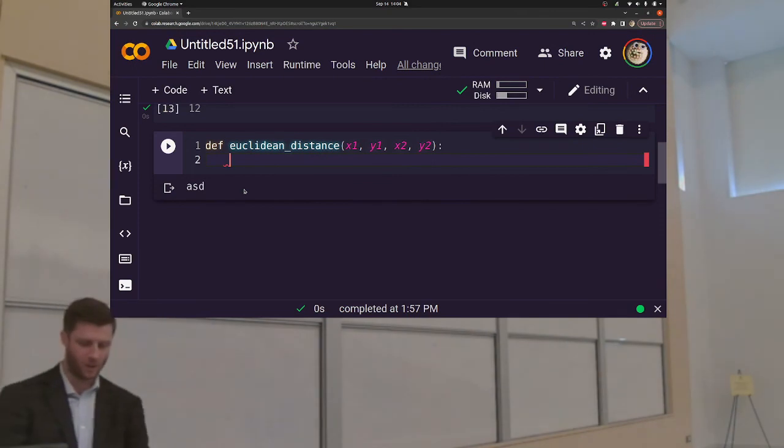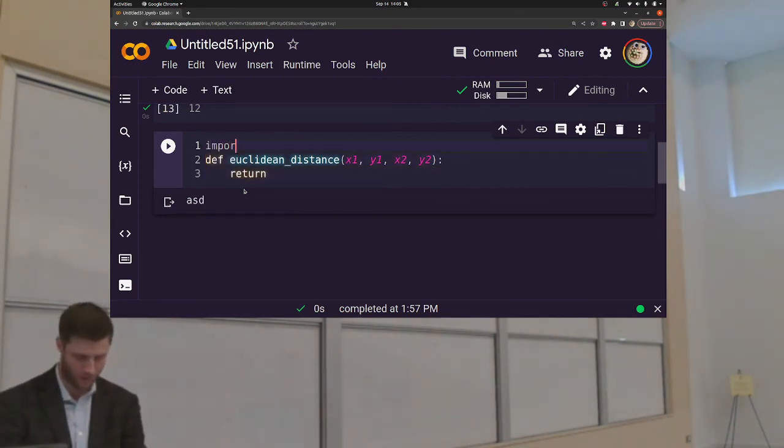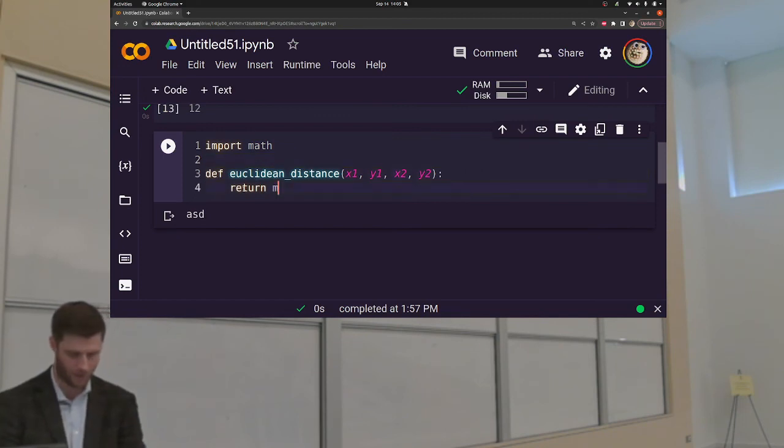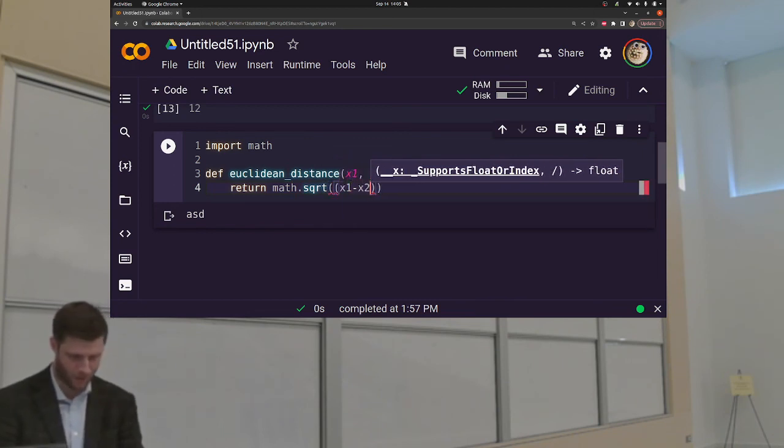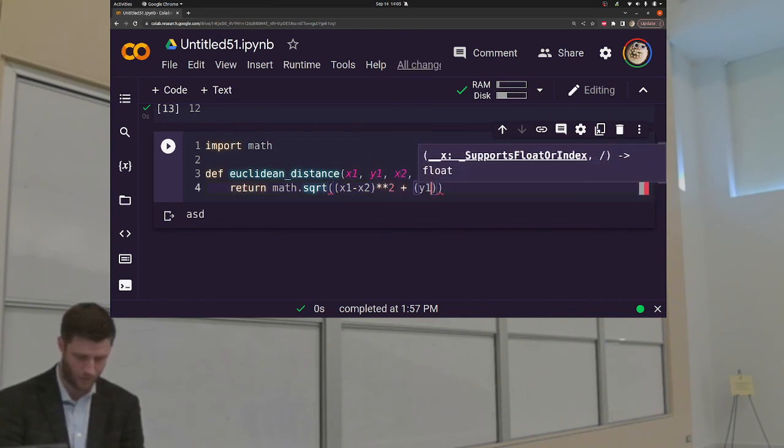So let's see, Euclidean distance. I'm going to get fancy. So first, import math. Return math.sqrt of, okay, x1 minus x2 squared plus y1 minus y2 squared.